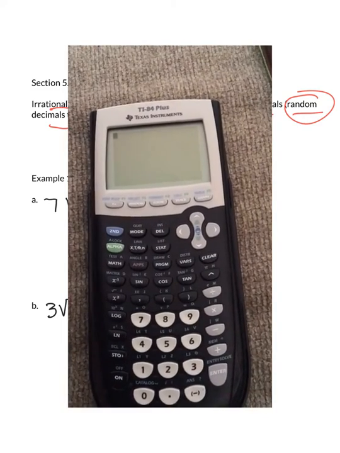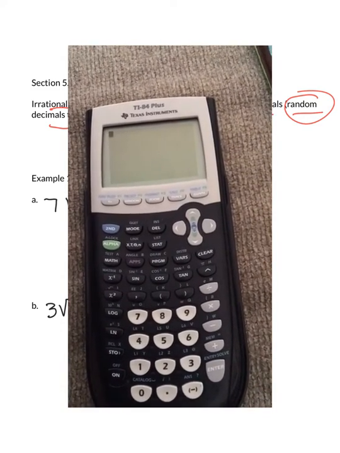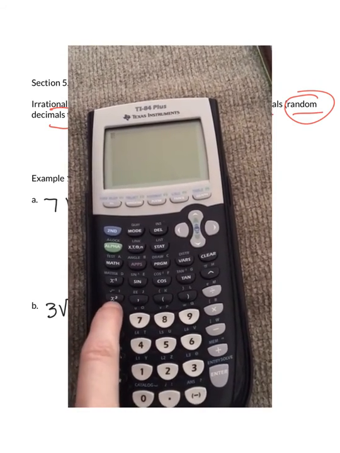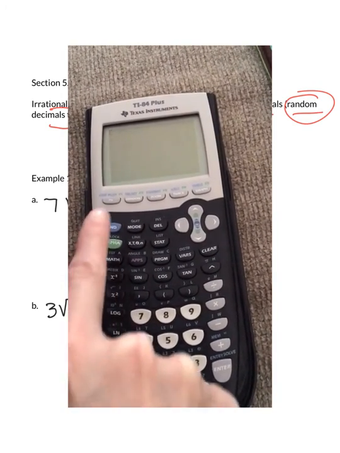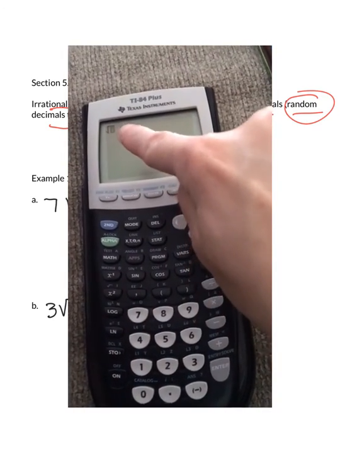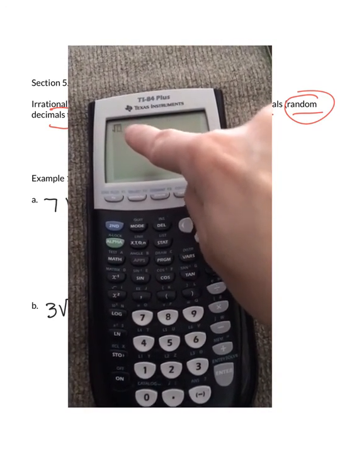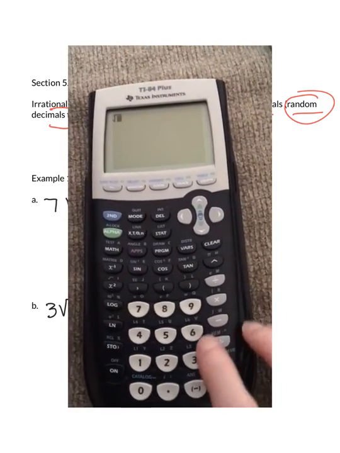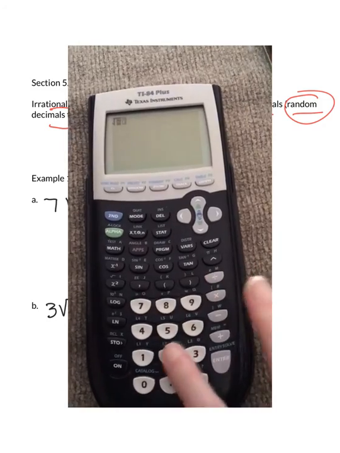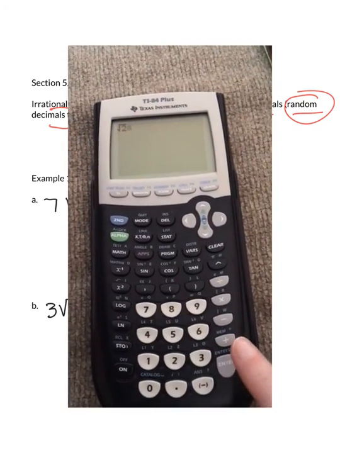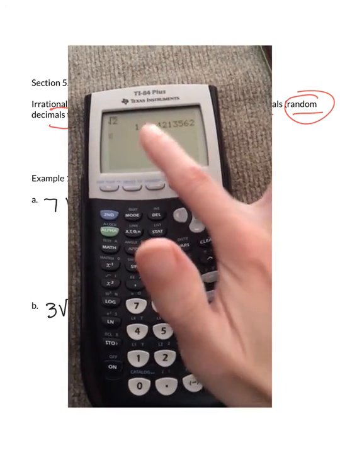The square root button on the graphing calculator is located right above the x squared. So to access it, I need to hit second, then the x squared. And you'll know you've done it correctly because that square root symbol will come onto the main screen. So if I type in the square root of 2, right arrow key to get your cursor out from under the square root symbol, enter.